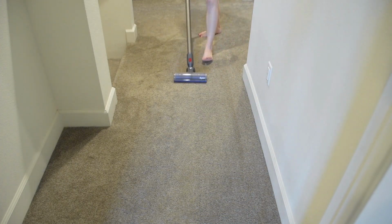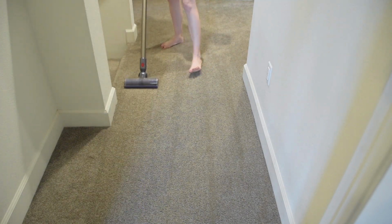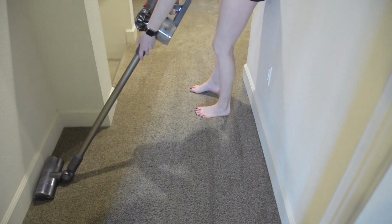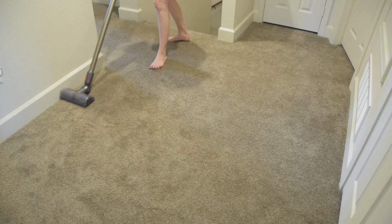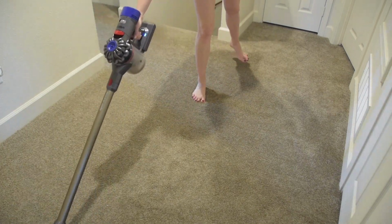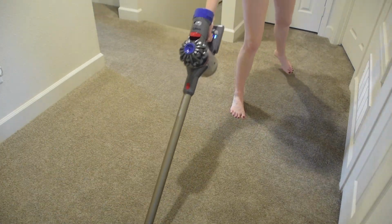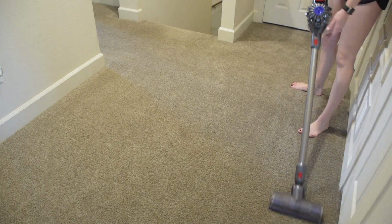With everything put away upstairs and everything else shoved into the office, we finally can vacuum up here on the landing zone. And this is honestly one of the dirtiest spots in our house because our dog Bucky normally sleeps up here in the landing zone somewhere. So I'm actually going to be filling this entire vacuum canister just from vacuuming our bedroom and this little small area of carpet. Guys, the dog hair is no joke in our life.